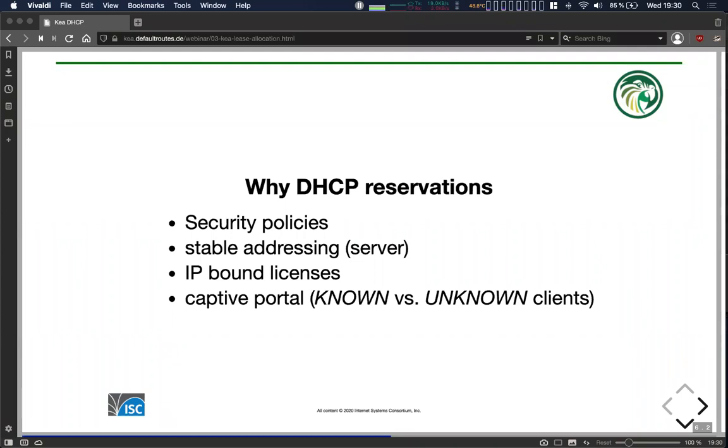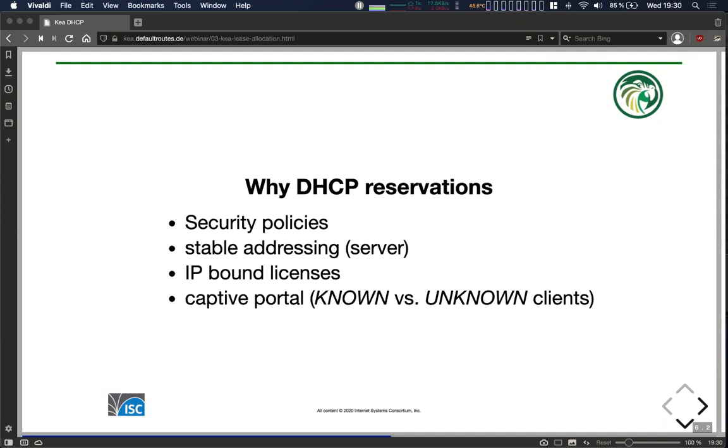Also, if you use DHCP to distribute IP addresses to your servers, instead of doing static configuration, that's possible. Of course, you want to have stable addressing for your servers. Your server should always get the same address, and DHCP reservations is one way to do that.